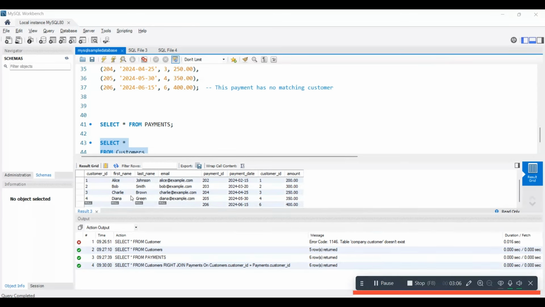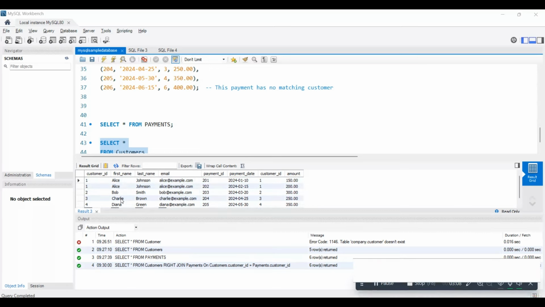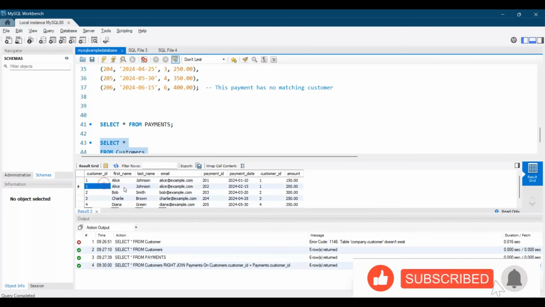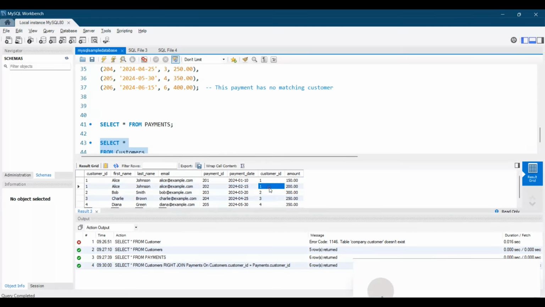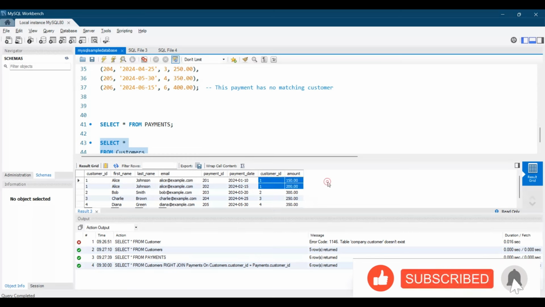So basically it is showing the name of the customers. As you can see, two names are there because they can be duplicate, right? Because they basically have different data. I haven't applied the primary key, but if a primary key would have been there, there wouldn't be any duplicacy. So basically it is duplicating because of their different data.